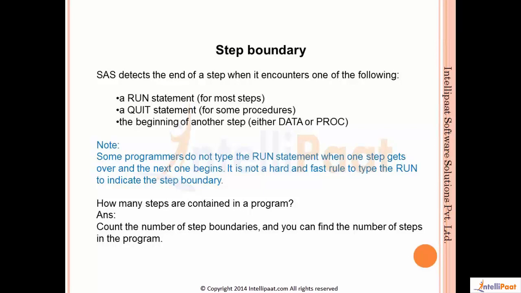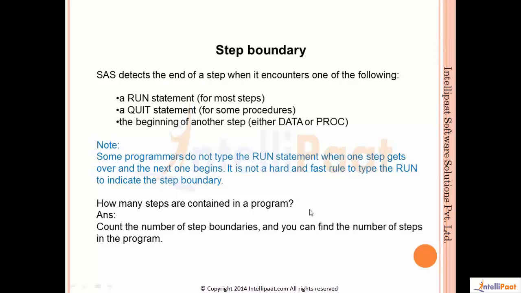You should be a good SAS programmer. You should write your code in a way that others can understand. You should not write code which only you can understand. So it's good and recommended practice to use run when you stop your proc or data step.